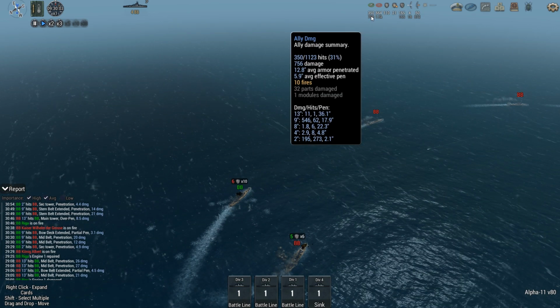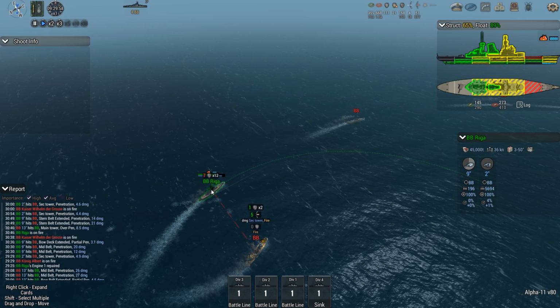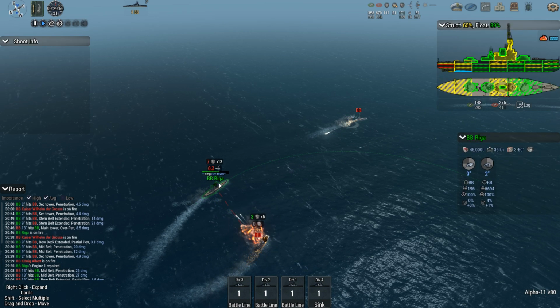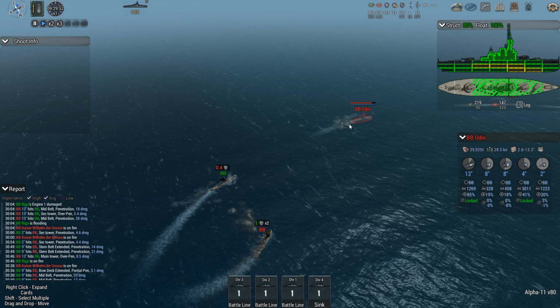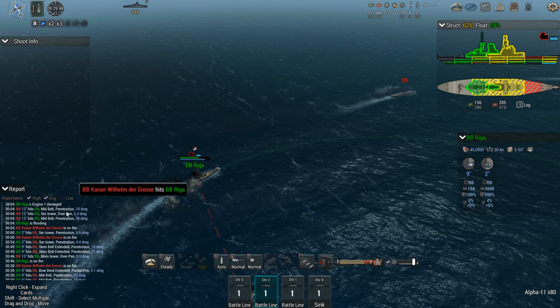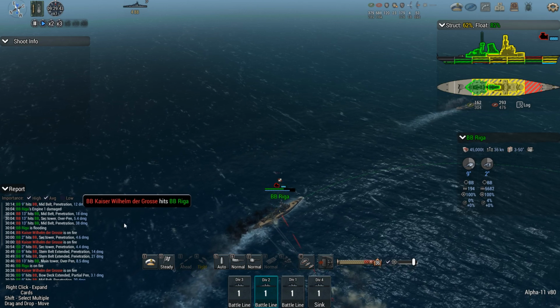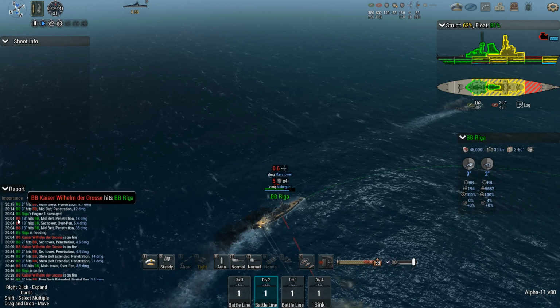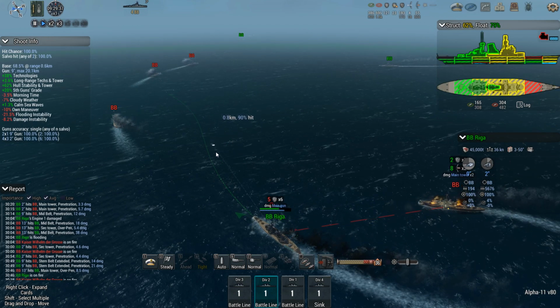Unfortunately, ramming damage is still not listed here. So, the perfect performance from the Riga over here against the Kaiser is not actually registered by the game. You just either completely fluffed your 13-inch salvo, or you blocked it. No, it penned. Pen over pen, pen. Through the mid-belt. Oh, but that was from the Kaiser. Never mind. The Odin didn't actually successfully do any damage.